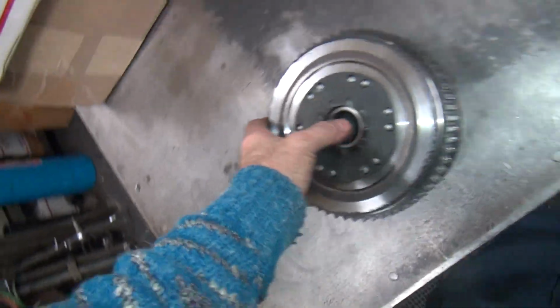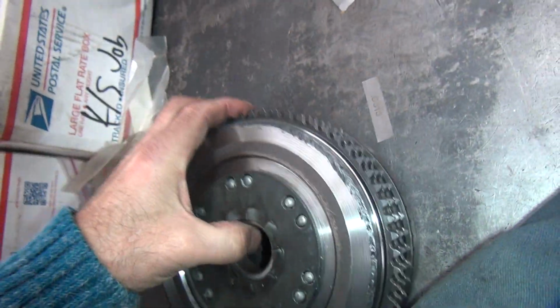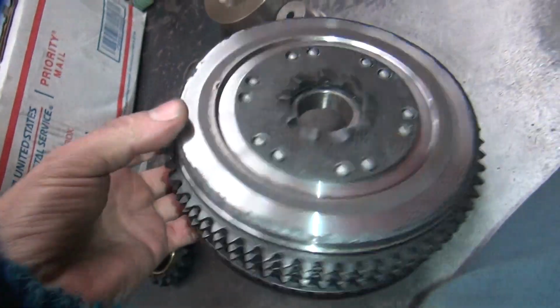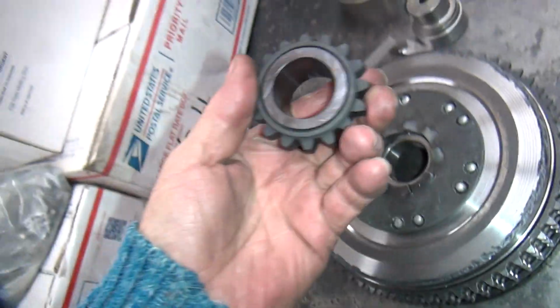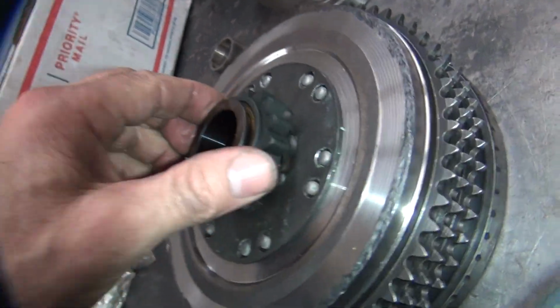All right, so that part's done. So she's all in there. There's my shim. 1.5 thou shim. Okay, so now I have to go in and grind the back angle on these teeth. And I got to do the same thing on this gear here, so that when they're on there, they stick in.